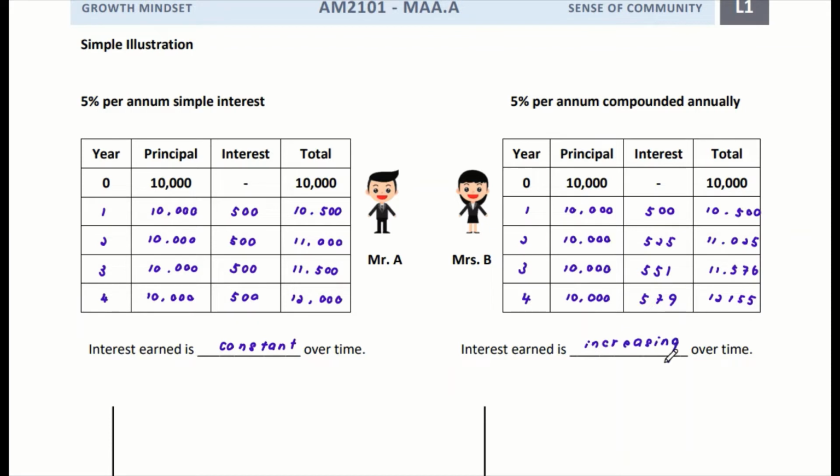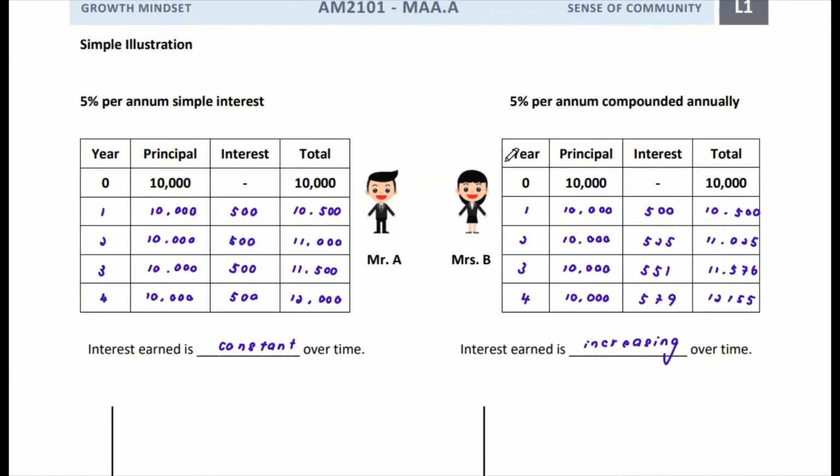All right. So now when we compare the total amount of money Mr. A and Mrs. B have in their accounts, you can see that compound interest will actually generate more interest compared to simple interest. As a result, Mrs. B is having more compared to Mr. A in the account after 4 years. If we are doing a saving investment, then you will want to opt for compound interest because that will eventually give you more interest after a certain period of time. For example here, 5% is just the same, but one is simple, one is compound, and the outcome is different.